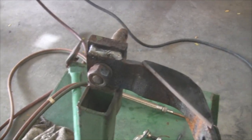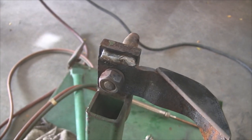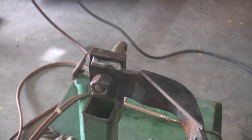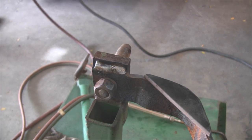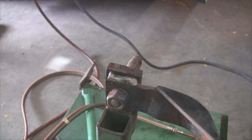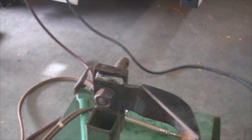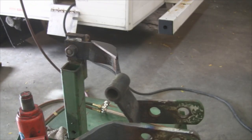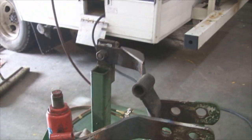So I'm going to cut that weld loose. I welded it back this morning — it had broken and I welded it back. I wish I could get my hands on the guy that does the welding around here, because every time that happens, it's hard to get it apart. I don't know whether to fire the guy or give him a raise. Alright, I'm going to cut that loose and get these angles back up and get a bolt in that, and we should be about done, other than reinforcing this.